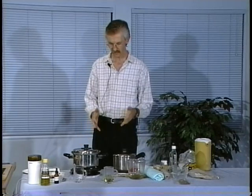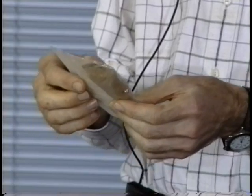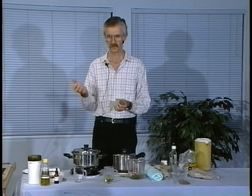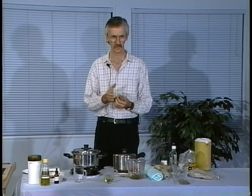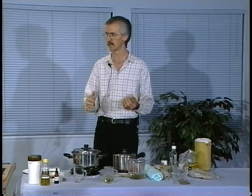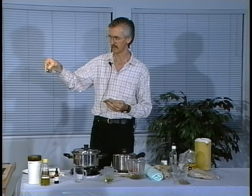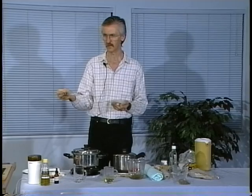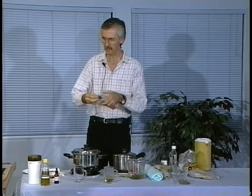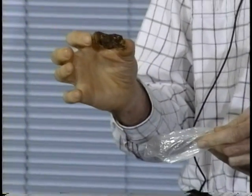Let's make a decoction. What kinds of things would we make a decoction out of? Roots, barks, nuts, heavy seeds. Here we're dealing with things where we have to extract the herbal properties out of something that's hard — the chemicals are deep inside something with a solid body — and I can't just pour a little hot water over the top and have it extract instantly like a fragile herb. This I'm going to have to simmer for a while. I have a root here. I'd try to break it up with a hatchet or a hammer to soften it somewhat. Very pungent — that's osha root. Good immune tea from this one.